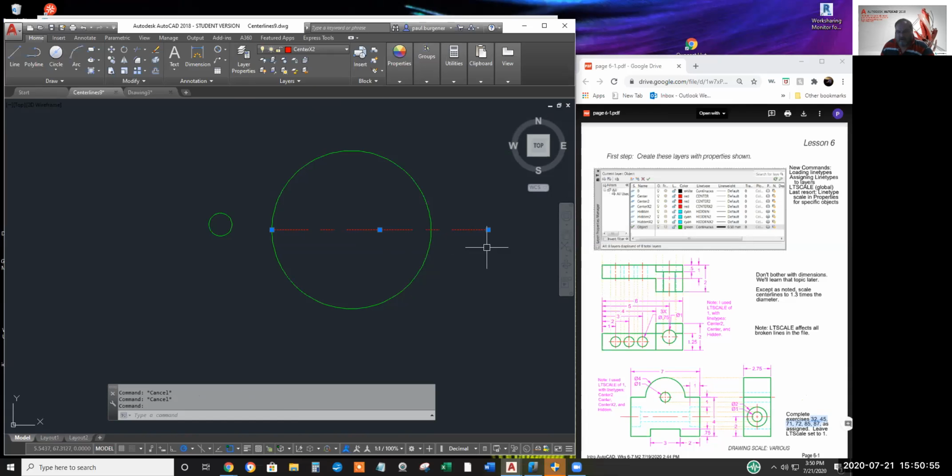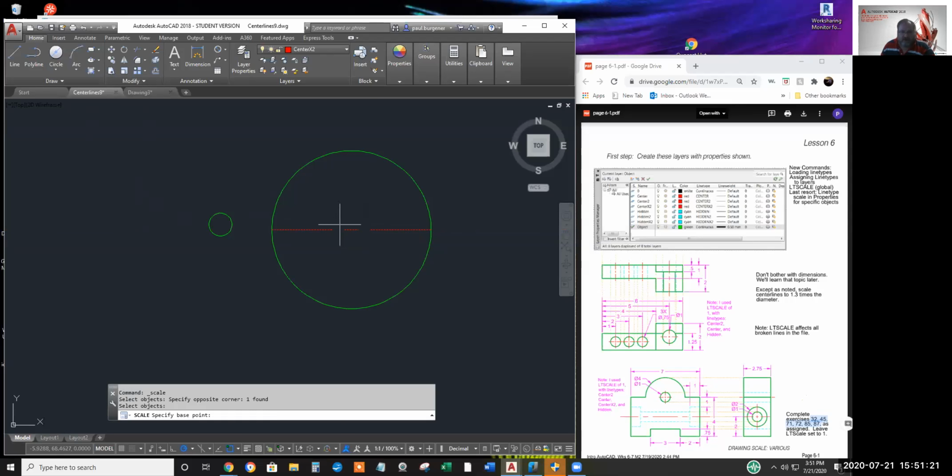I think I'm confusing myself because I keep forgetting the 1.3 factor. We'll scale that by a factor of 1.3. Type scale.